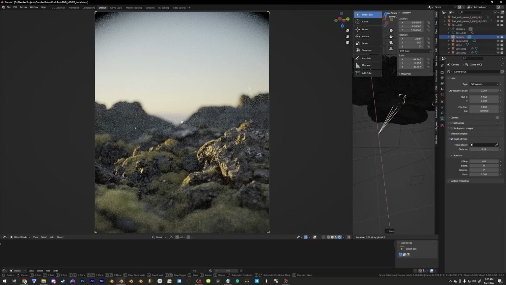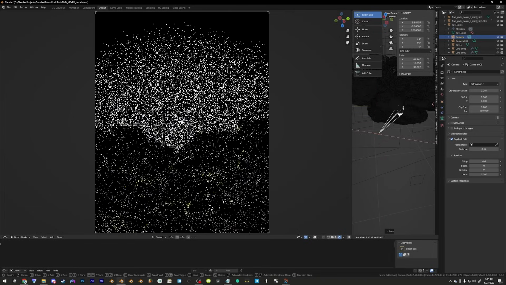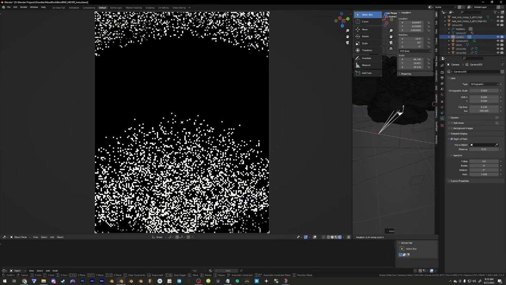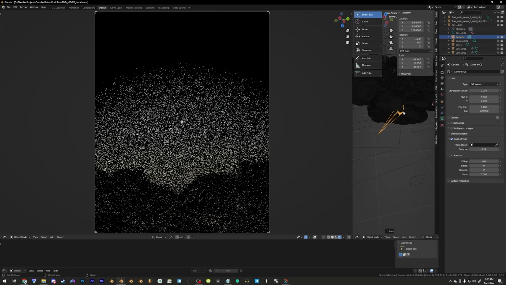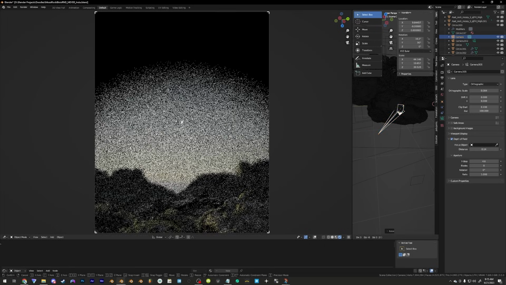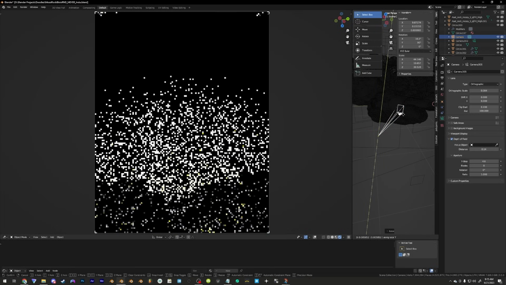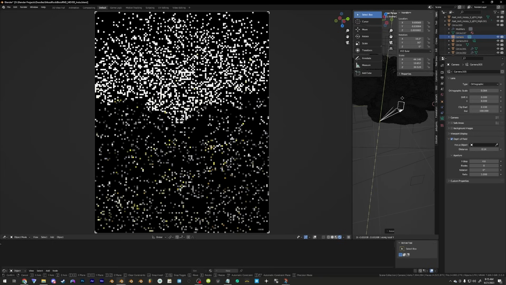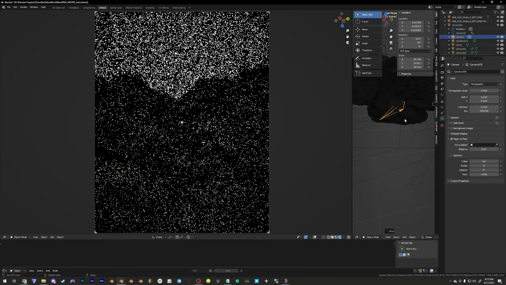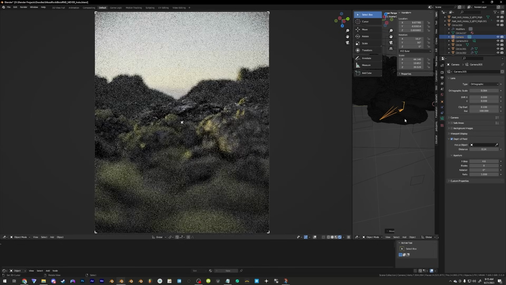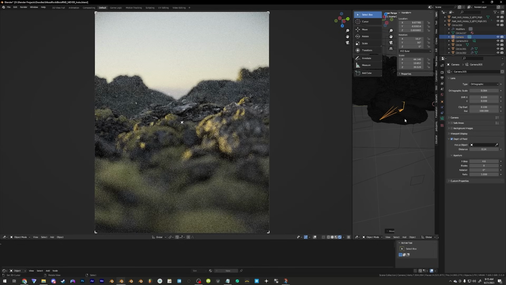I need to figure out a way to demonstrate this more clearly because this scene doesn't have a great example, but if I do this, we should be able to see it very clearly. Yes, we can see.